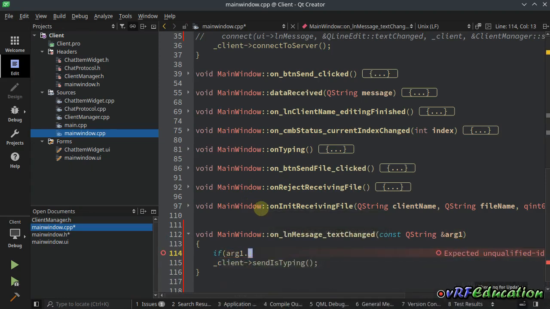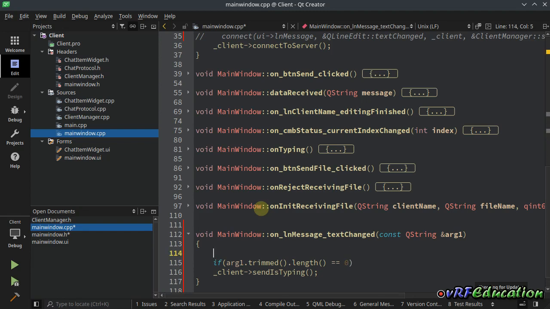So I'm gonna say if arg1.trimmed. I'm going to trim it because a space is not good for sending through messages. Dot length greater than or equal to 0.